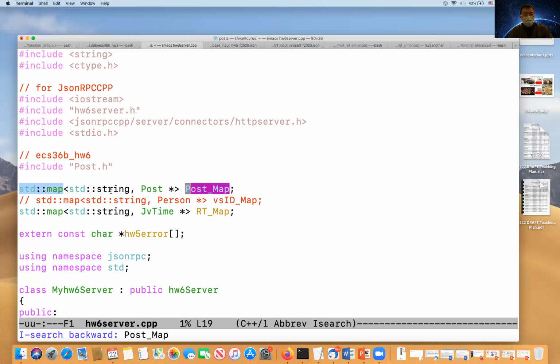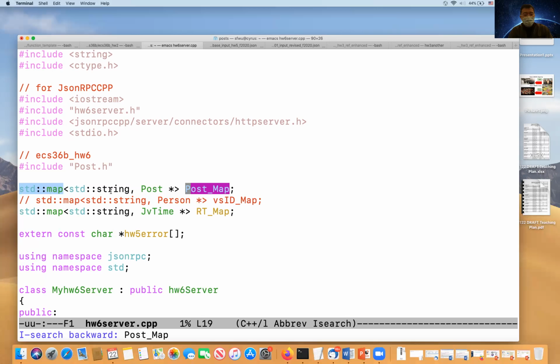All right, so that's why this is a map. This is the declaration of a map. There are three elements, of course. Number one is you have to say std::map, and then between the smaller-than and greater-than signs you have to specify two types. Number one is the type for the key, and the second one is the data type for the value.